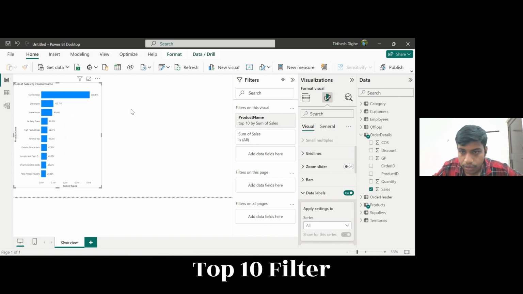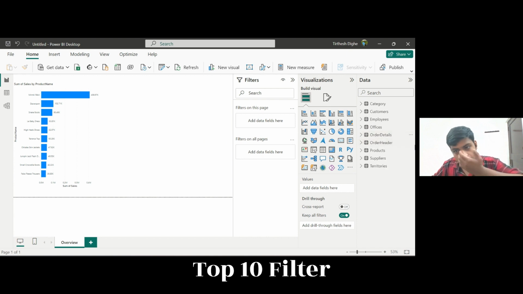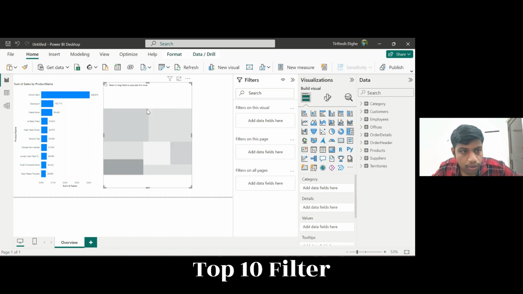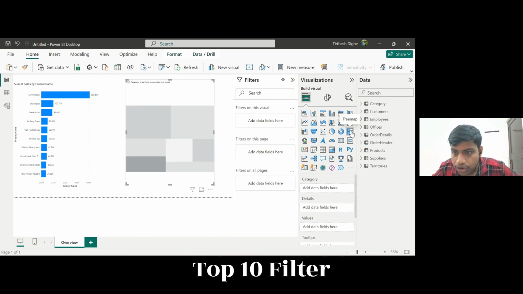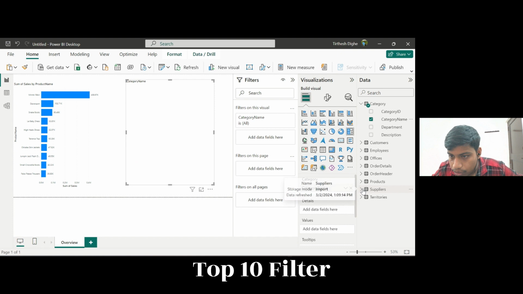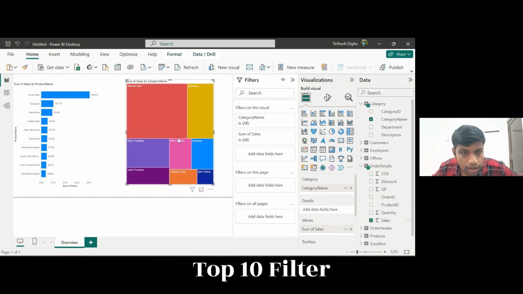Let's see how our categories are doing. Okay, let's see category. This is another chart. How our categories are doing. Category name, then we have sales again, order details sales. Wow.